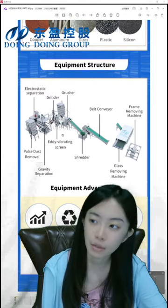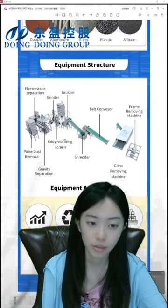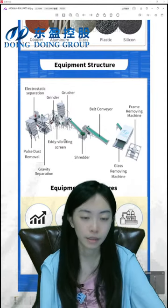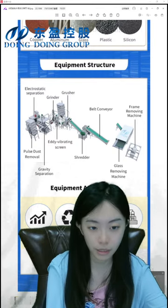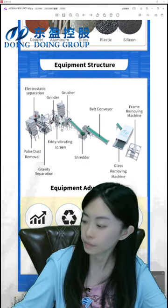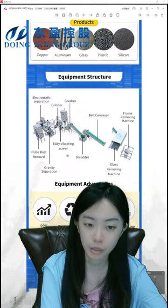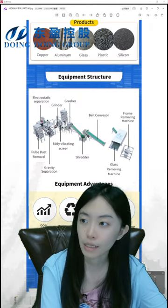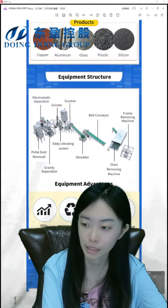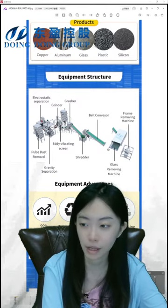Then the grinder is connected with the vibrating screen. Also, when its size is not fine enough, we control it to go back to the grinder and crusher to separate again. It also has a screen inside, 20 mesh, to control the size, and the dust will be collected in a post dust collector. Also, the copper and other products will come to the electrostatic separator to separate the copper and the plastic. The main ones are copper and plastic. We can use the electrostatic separator and the air separator, because one is a metal and one is a non-metal, to separate them.